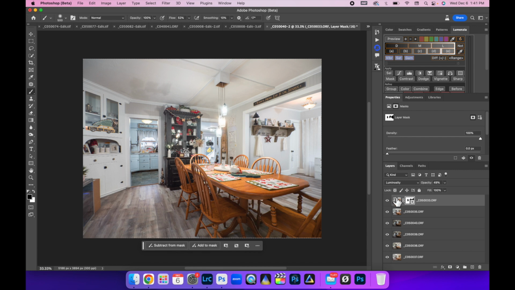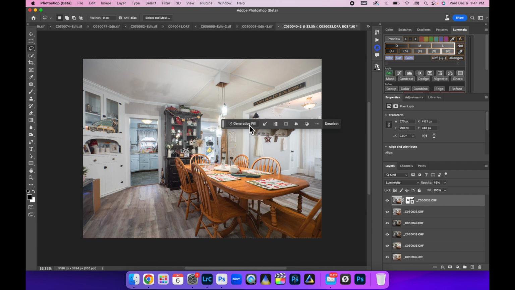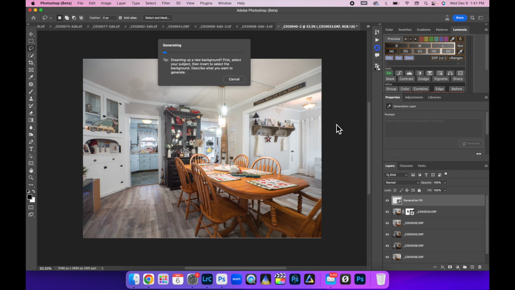Okay. Now what we can do, watch this, we're going to use some content aware. Let's highlight and circle that shadow and then just hit generative fill and then hit generate. And again, I'm in Photoshop beta, and I do believe in order to be able to use this feature, you have to be hooked up to Wi-Fi. So be mindful of that. If you're on the road, like editing in your car, make sure you have some sort of way to connect to Wi-Fi if you believe you're going to be doing this type of editing.